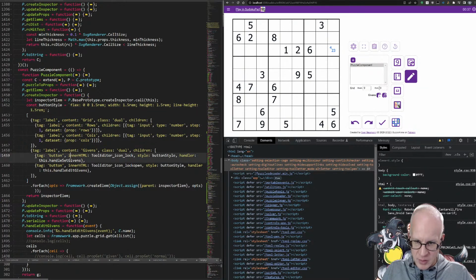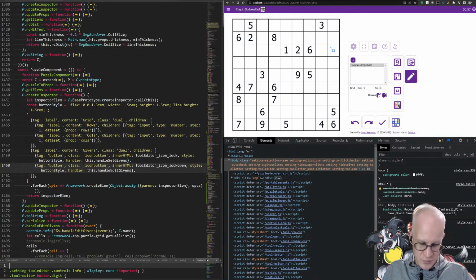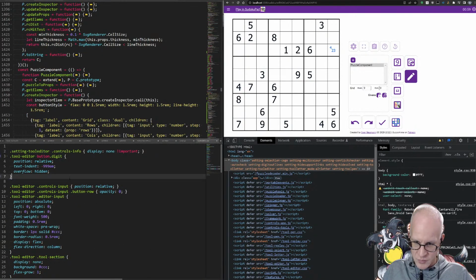So we probably want to make this a class. Editor class icon button.